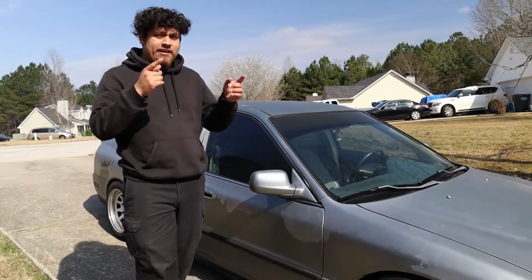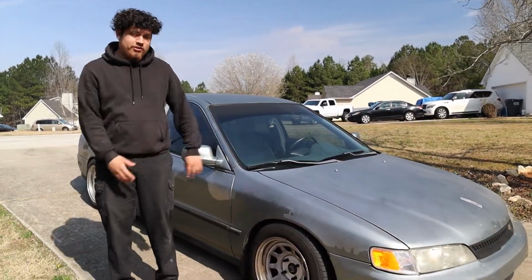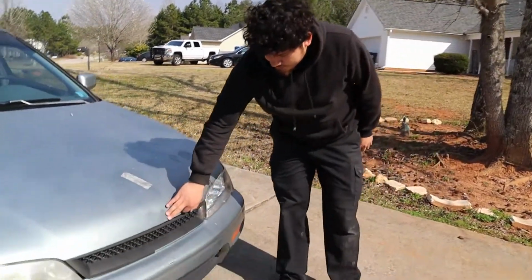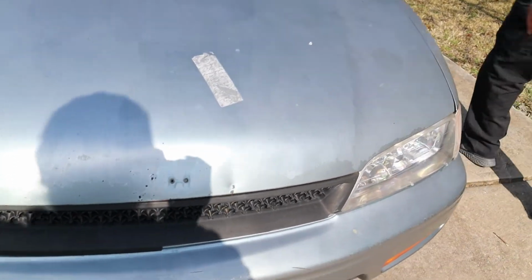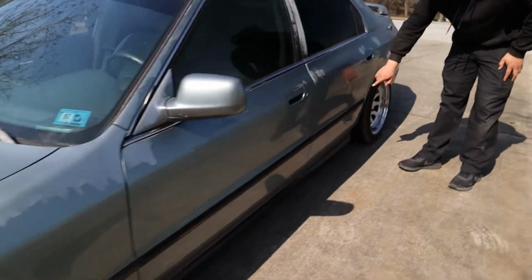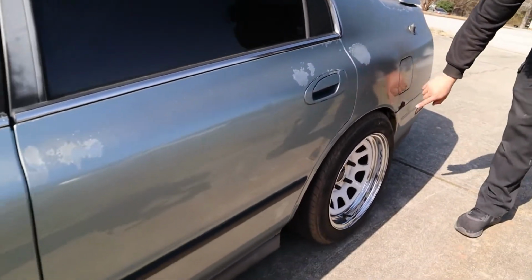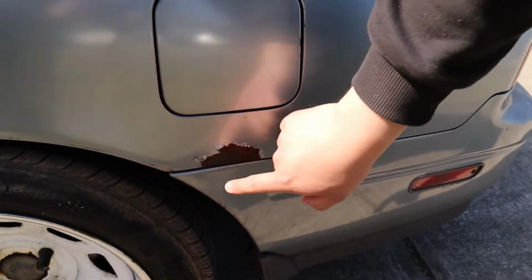I'm going to pull around back here in a bit, and I'm going to show you all the process of doing all the work on it. Come over on this side. It's got a few little dents, so I don't know if we're going to pull that or if we're going to bondo that. Little dent there. It's got two little dents here and here, on the door. Something small, and it's got a little bit of rust right here on this side, a little bit of rust flaking off.